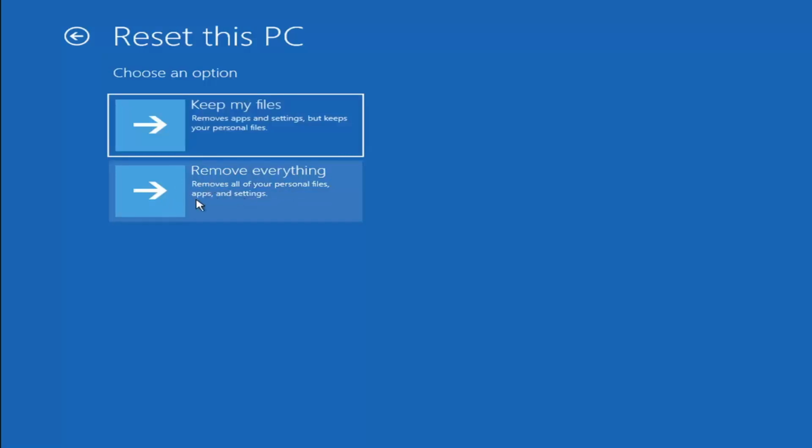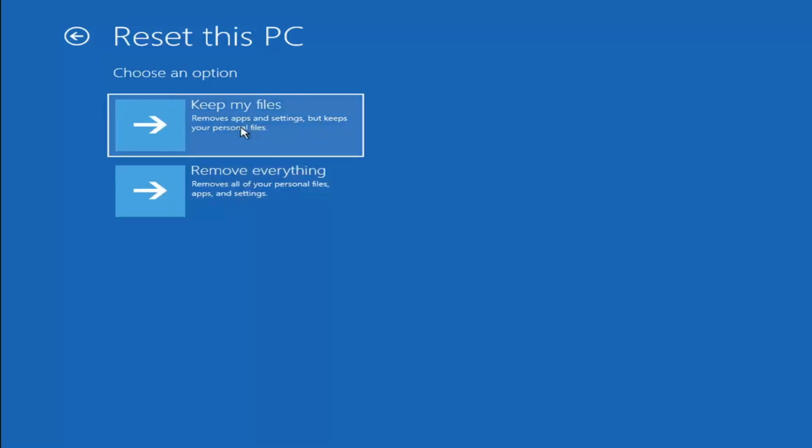So this is more of a factory reset, this second option here. First option, it should not delete all of your personal files. However, it will pretty much clear most of your programs, and keep in mind, there's no guarantee that your information, number one, is even still available and easily recoverable on your computer to the point that you actually would be able to recover anything. And the second point is that there's always a chance that it won't actually recover and it will just do a factory reset anyway. So there's no guarantee that it actually would keep your files anyway.